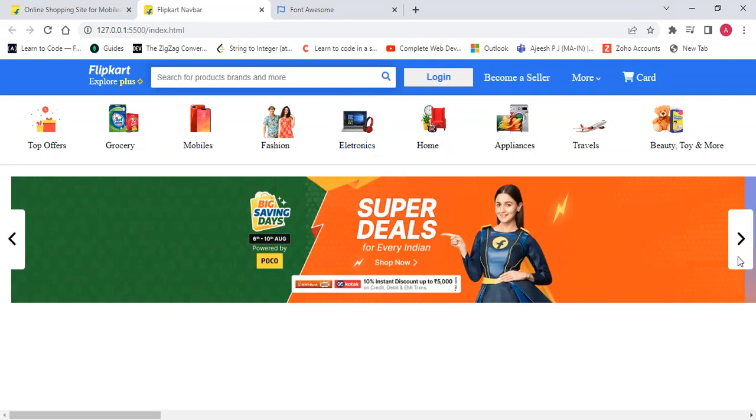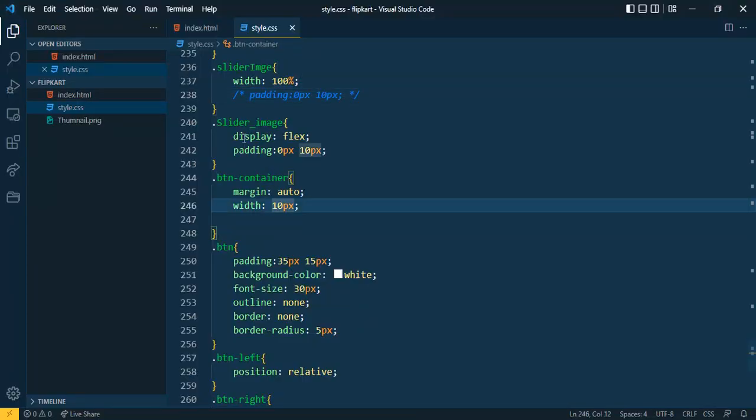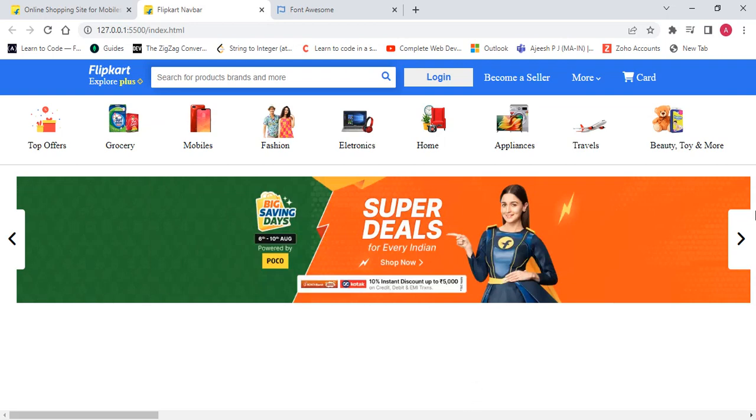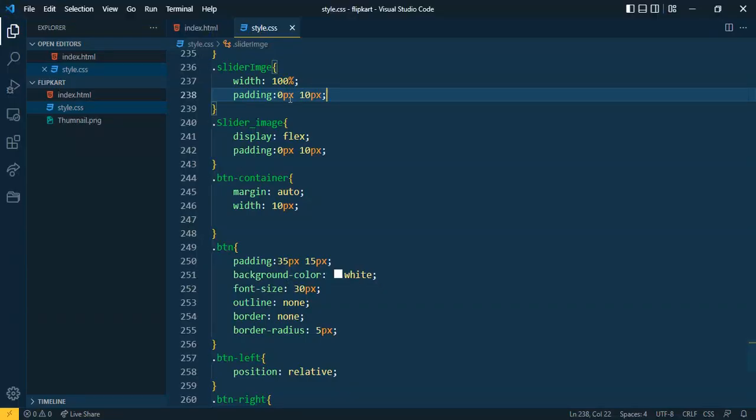Now see, here it is already generated. I already commented this image, but this image is also shown. For that purpose I want to use the image here, this one padding. Now see, I want to use the left side, not the whole.